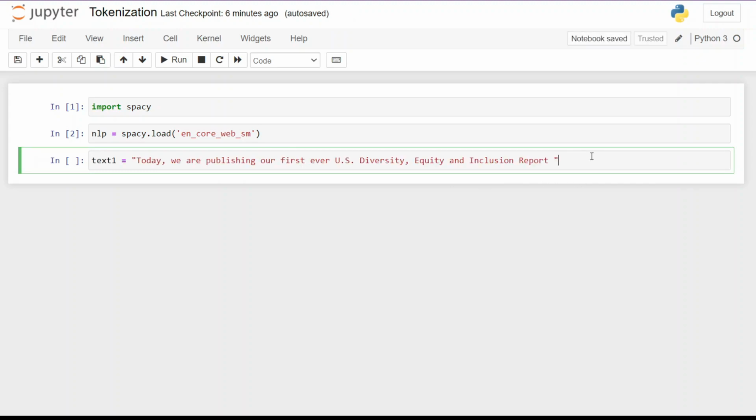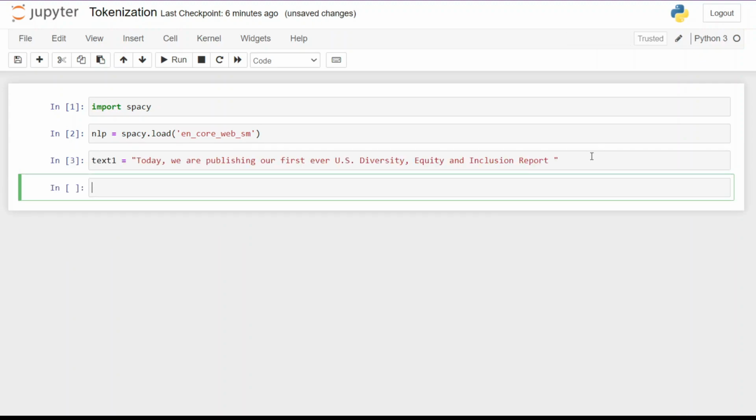So here we have our text data, and next we have to load this text into our language model. Initially it might look complicated because first we are importing the library, then loading the language model, and inside that language model we are loading our text. This is quite a tedious process, and we have to do it for every text we use. Initially you might have some problems, but as the course progresses you will get used to this kind of syntax. So let's create a doc variable, call our nlp, and inside that pass the text.